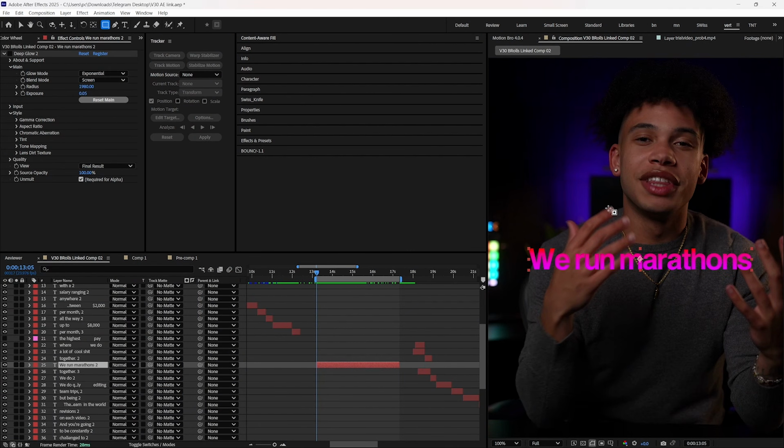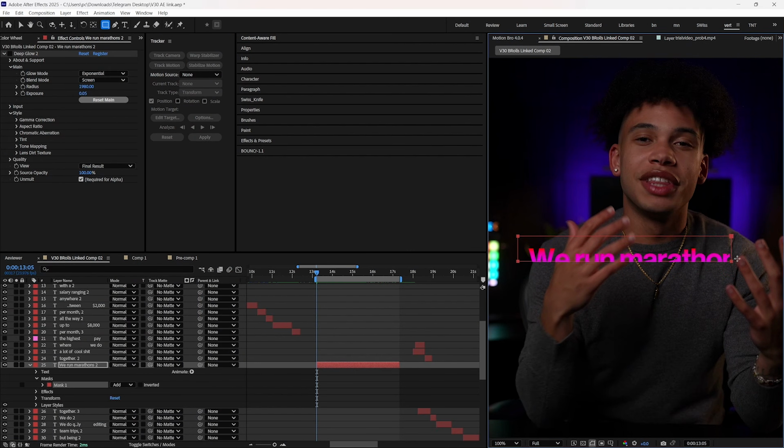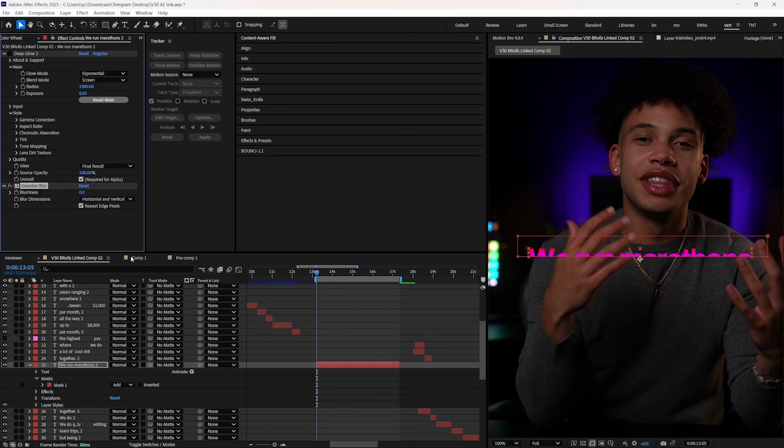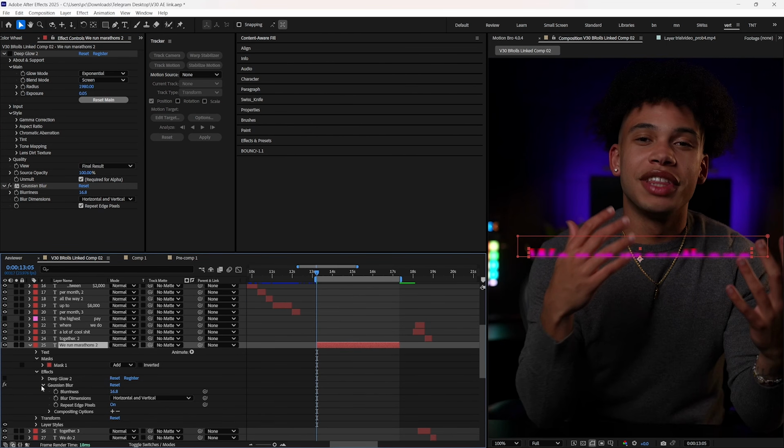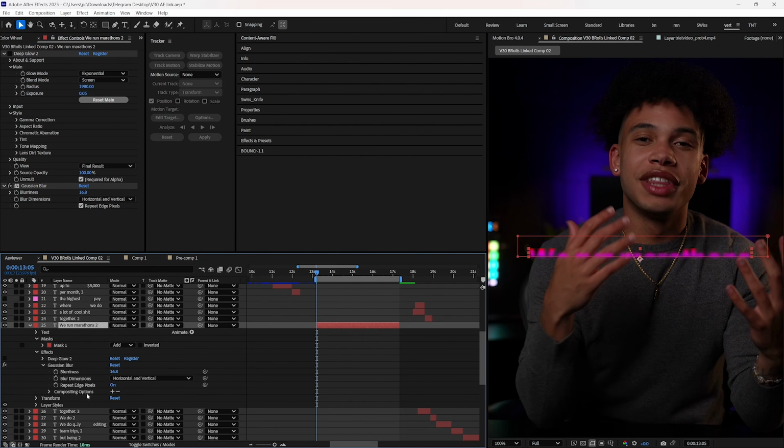So first, we will add a mask like this, and this will be the part where the blur effect will take place. Now we will apply Gaussian blur to the first layer which has the mask, and then change its value according to your preference. Now open the effect in the timeline, and you will find a property called compositing options, which you had no idea why it existed.